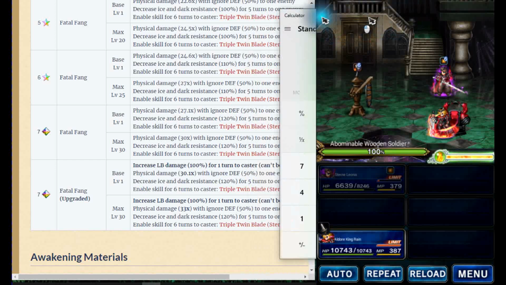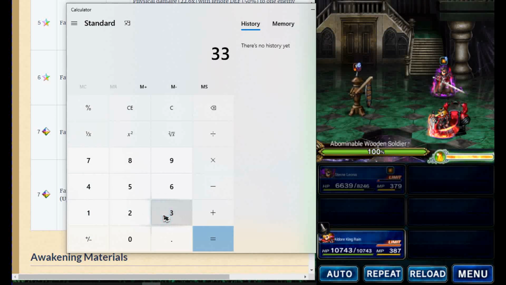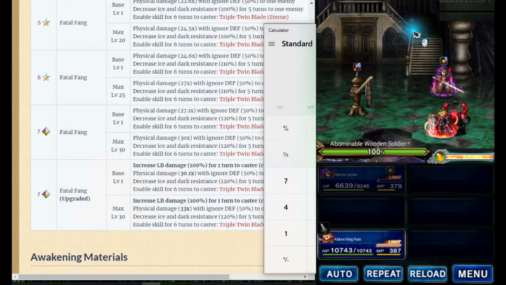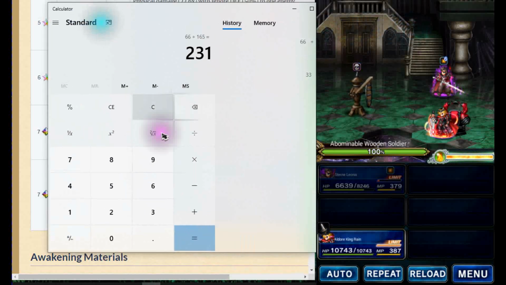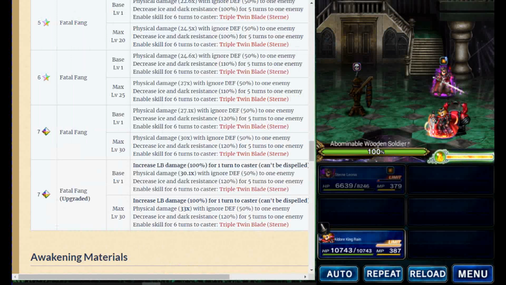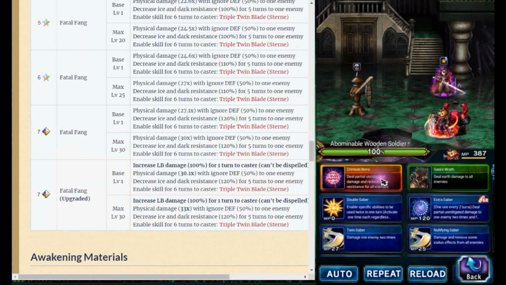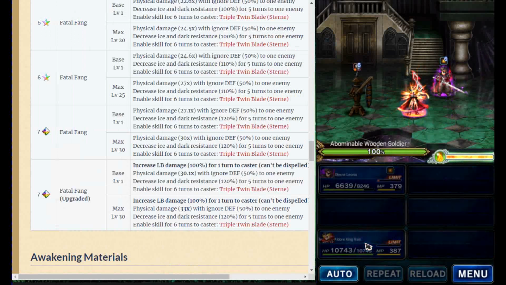Okay, so if you do 33 time multiply, right, 33 time multiply, you times 2 with defense reduction is 66 time multiply on his damage. Okay, you plus 250% on his limit burst, you get 231 time multiply. Then if you get the upgrade, right, you times 2, bam, it becomes 462 time multiply, guys. This is incredibly powerful. He is really, really strong, guys.